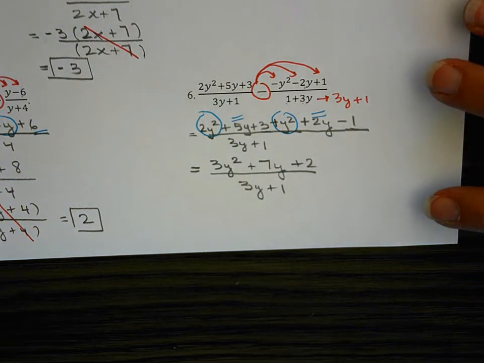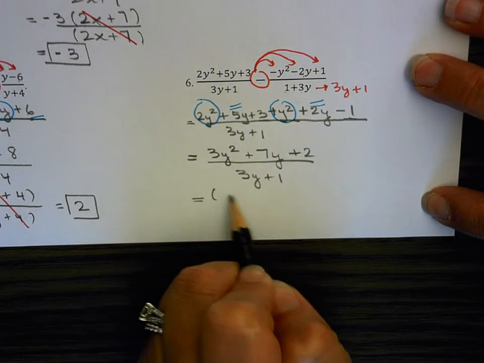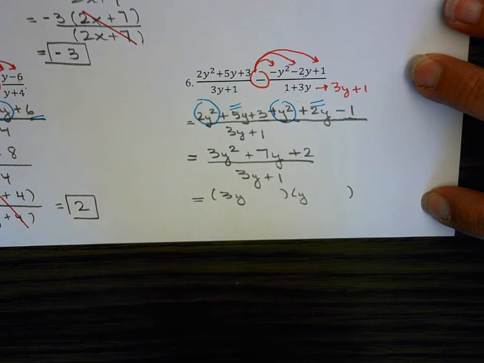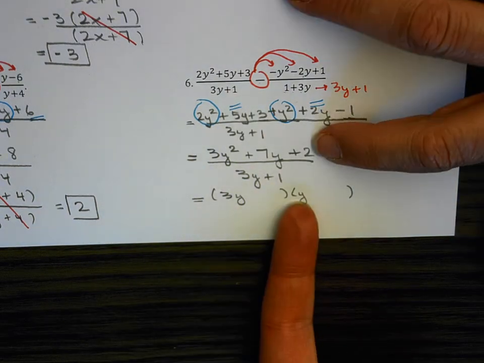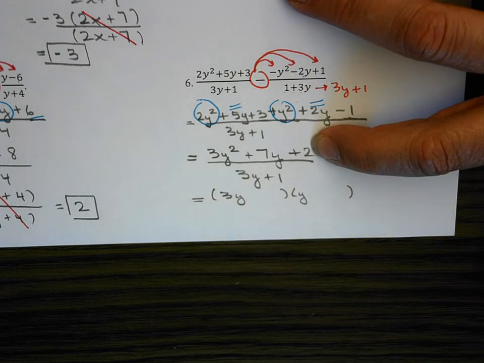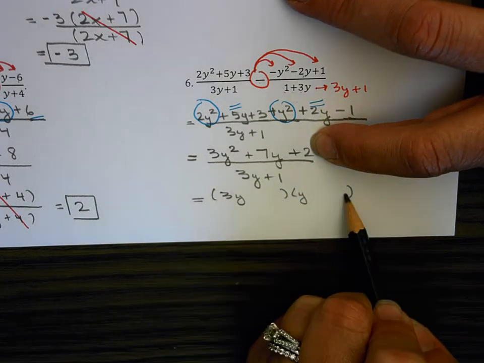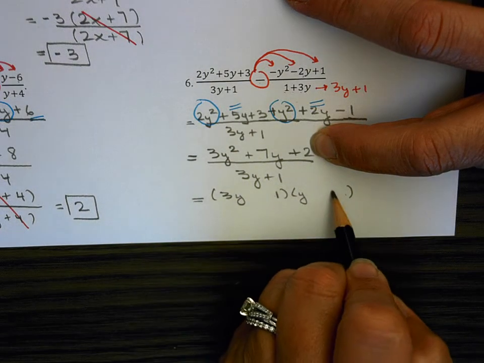And then go ahead and factor the numerator and the denominator. So the numerator is a trinomial. I'm going to do guess and check. So I know 3y squared is only 3y and 1y, and so then it's just a matter of breaking up the 2. So that's 1 times 2. So I either need the 1 here and the 2 here, or the 2 and then the 1. So again, you would do guess and check to try to figure that out.